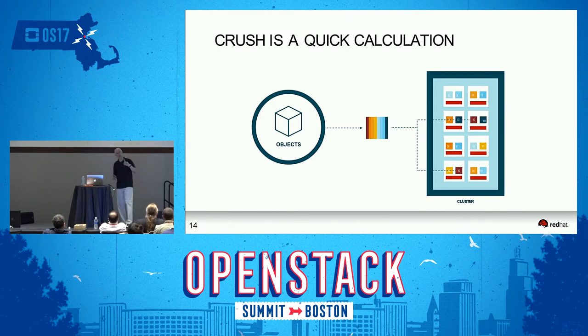So we will be able to determine which one and only one placement group in that pool will actually host this particular object. In the second run, we will have to find where this particular placement group is actually hosted. So first we do the modulo operation on the object name, and then we call a special function known as the crush function, and that crush function will tell us this particular placement group is on this particular OSD. And then the application will go and talk to that particular OSD to either write an object or read an object. This way, we'll distribute the load across all the OSDs, and we will consume the space on every single object storage device in the cluster.